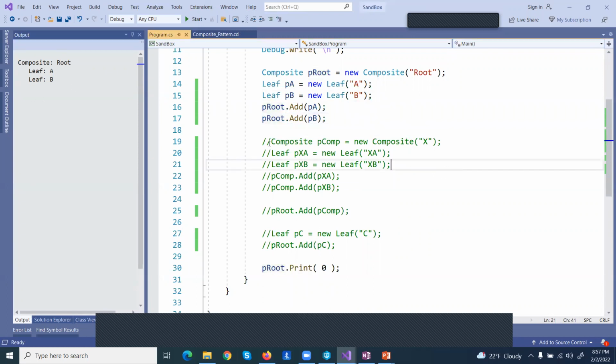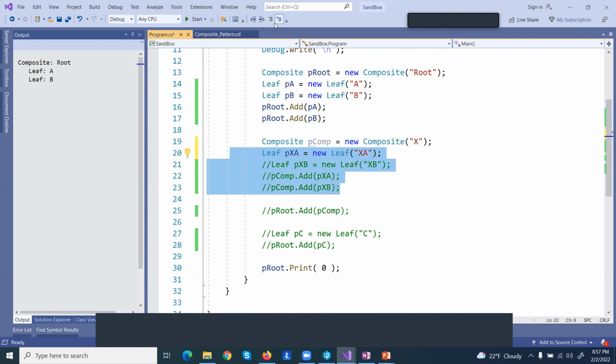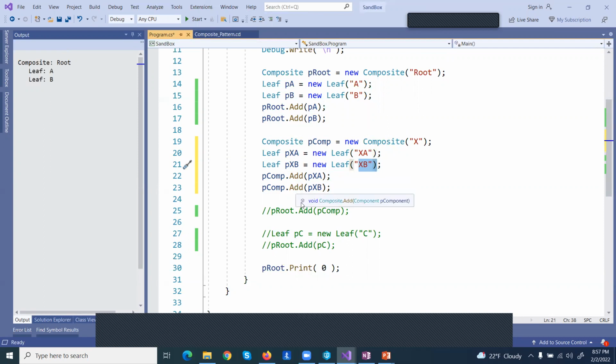Now I'm going to create another composite and call it composite X. I'm going to add leaf A and leaf B to it, and I'll add it to the composite.